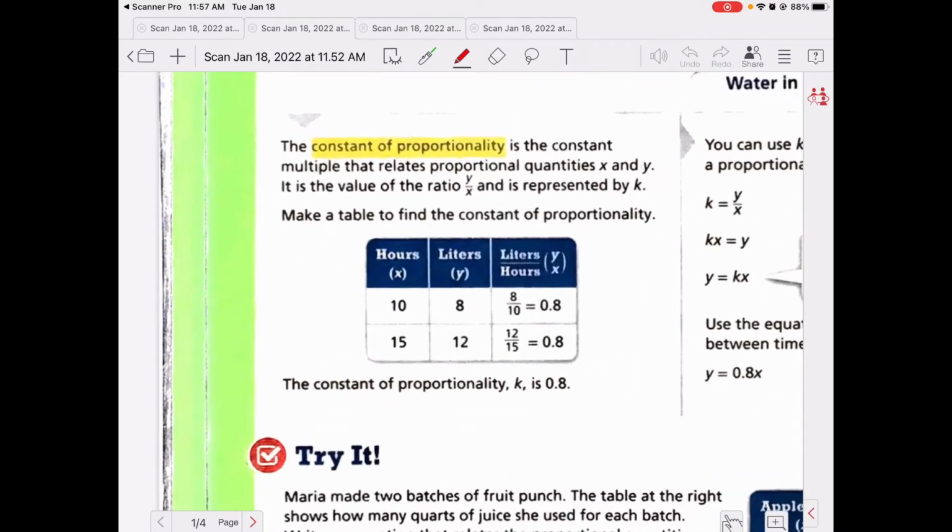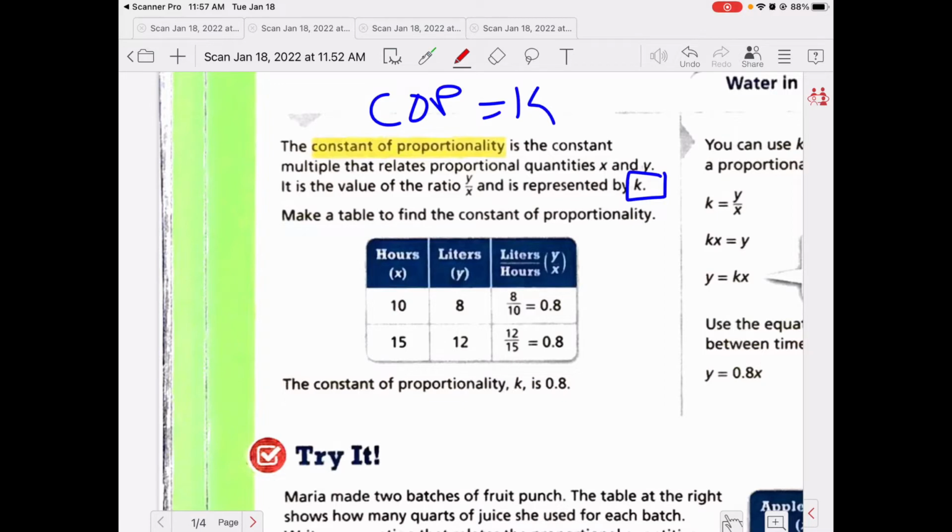And we have what's called the constant of proportionality, which a lot of times students refer to as the COP, okay? And that's the constant multiple that relates the proportional quantities X and Y. So remember how yesterday we were finding that number to decide if it's proportional or not? That's the constant of proportionality, or the COP. And remember how I was telling we use Y over X? This is where it comes in. Now the COP is represented by the letter K. Why they chose K, it just is what it is. Sometimes math isn't always super logical, but the constant of proportionality stands for K, all right?